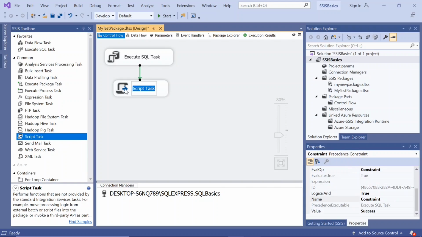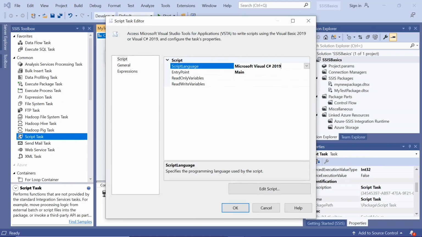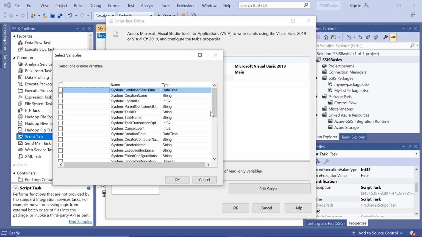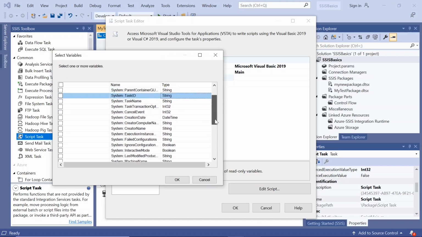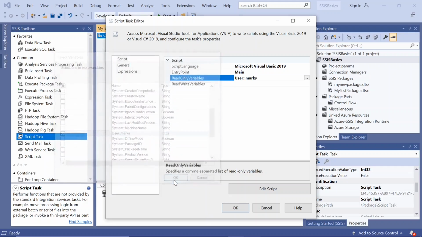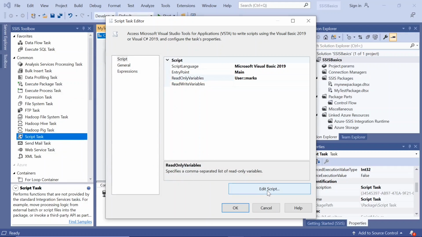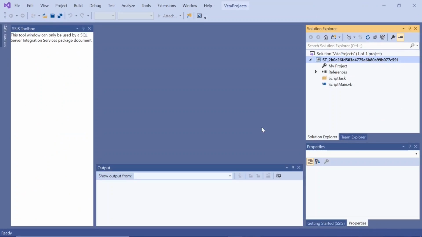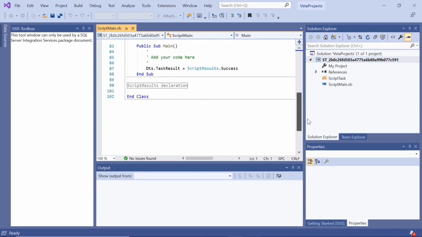The script task, I'll change it to Visual Basic. Read only variable, the marks variable, edit script. In the edit script, we'll show it in a message box.